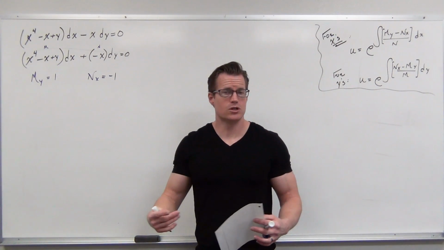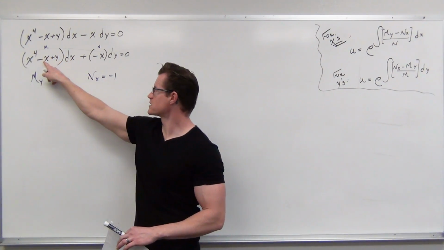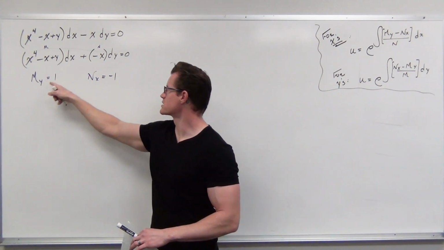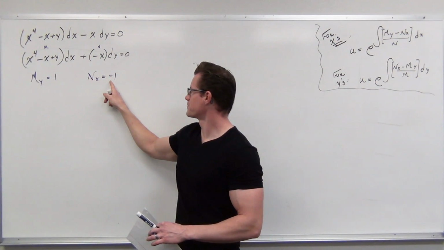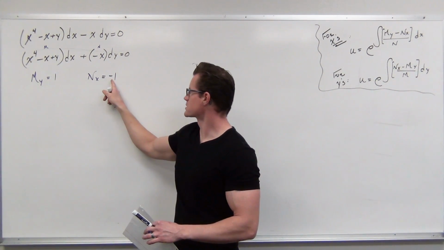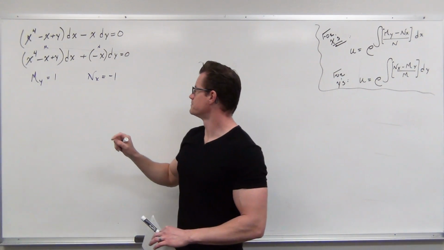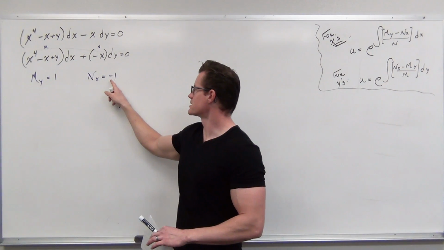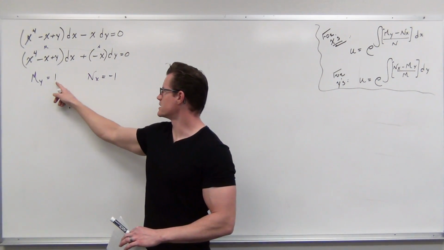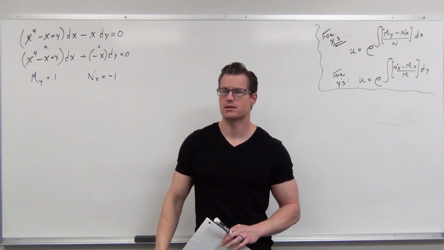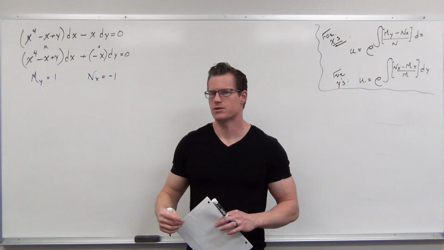So what we're going to do is a little test, and we're going to take this piece minus this piece over this, or this piece over this piece. I said minus, I made a mistake. This minus this over this, or this minus this over that. In your head, do you see it right now? Do you see that this minus this over that will have no y's? This minus this over this will have both x's and y's. What's the best choice? This minus this over that. If you're not clear on that one, maybe think about that for a second, or just try both.